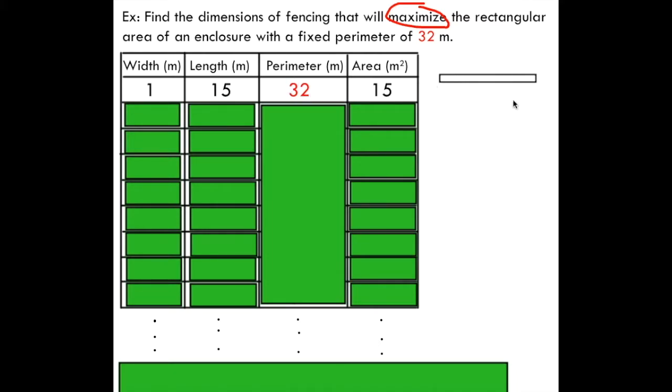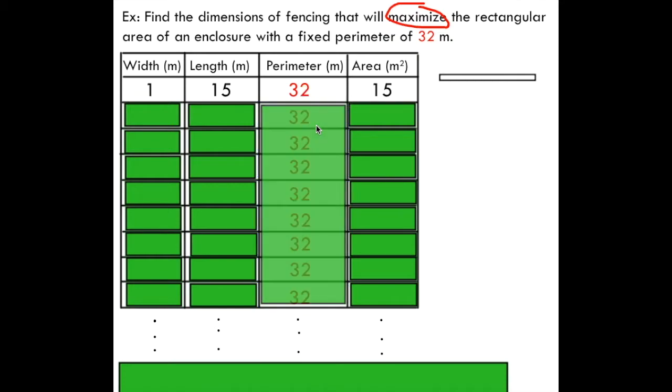I've got two lengths, two widths. And to get the area of this rectangle, you'll recall area of a rectangle is length times width. So I just multiply these two together to get this value here. So that's one possible scenario where I would have 15 square meters of area. Now, this whole process of optimization, our goal is to find the greatest possible area. So you'll see that if I actually make some adjustments to the shape, you're going to end up with more area than if I had fixed dimensions of 1 and 15 meters.